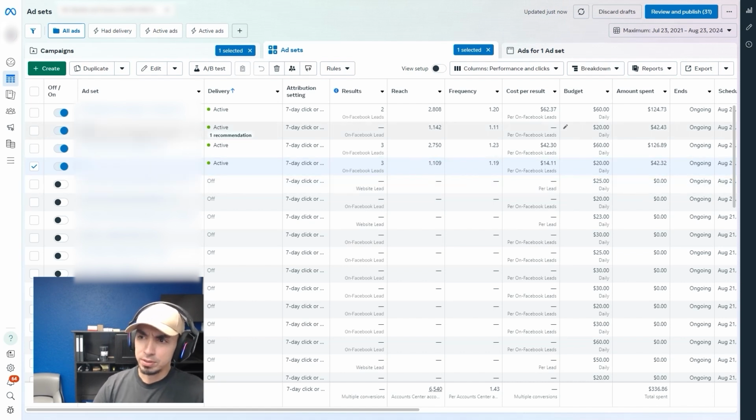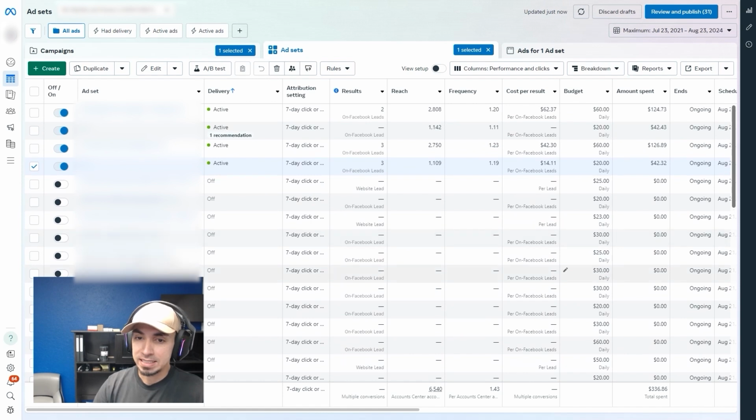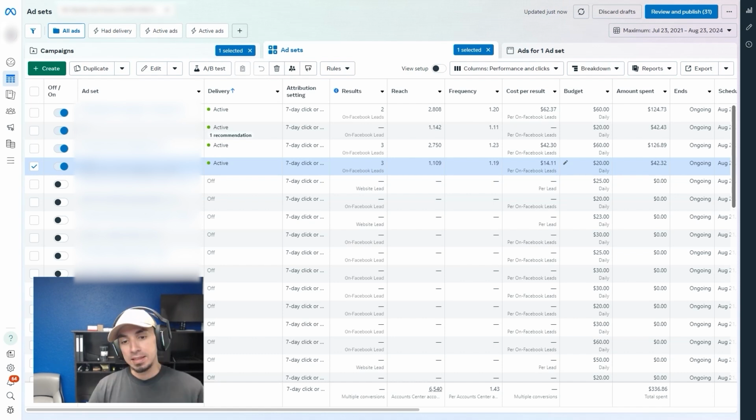Now, you may have noticed that there are many other ad sets in this campaign, and all of these say 0. And the reason for that is because this is a duplicated ad campaign. What I mean by that is this campaign was performing very, very well, but then over time, it just stopped performing altogether, completely. And that just happens sometimes. That happens with ads. Sometimes you'll have a really good performing campaign with a bunch of different winners in there, different ad sets that are performing very well. And over time, they'll just stop performing, seemingly for no reason. I mean, it happens sometimes.